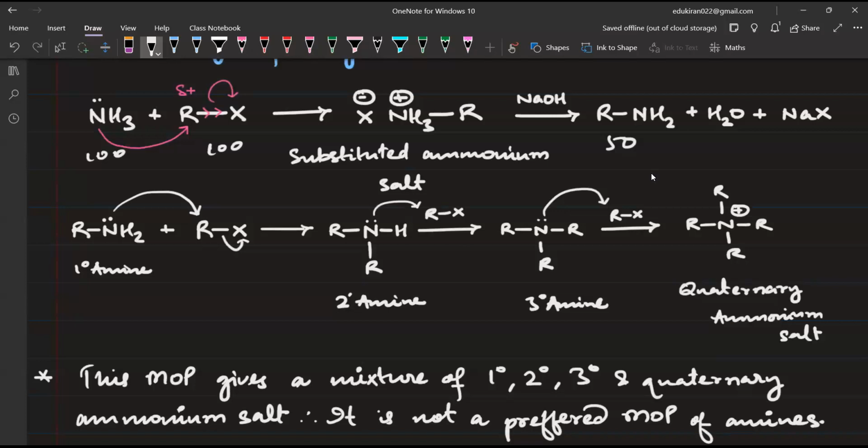अब ऐसा भी नहीं कि we are getting quaternary ammonium salt only. If we were getting only quaternary ammonium salt, that would also have been fine. कुछ तो काम होता उसका. But what we are getting is a mixture, 1 degree, 2 degree, and 3 degree amines. Now, अब थोड़ा सा यहाँ पे we have to understand. ठीक है, ध्यान से यहाँ पे जरा देखिए.